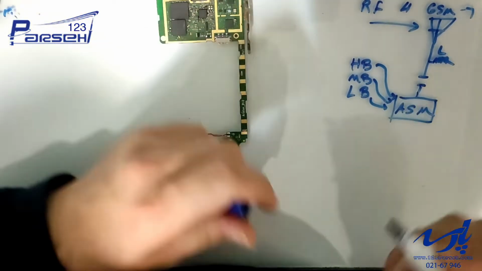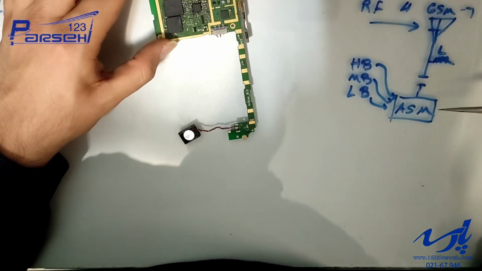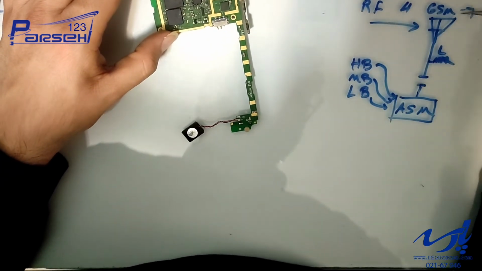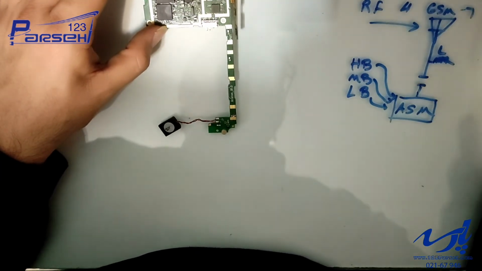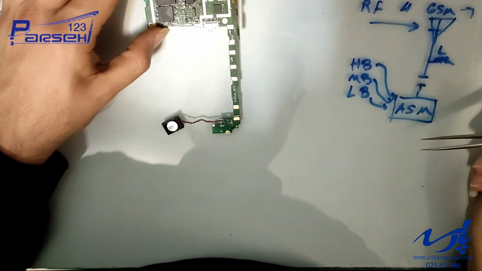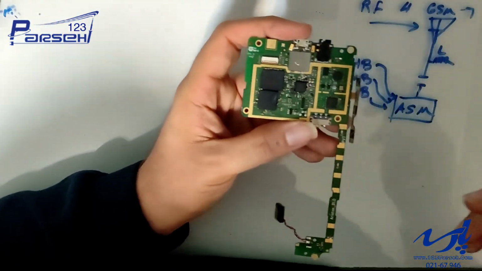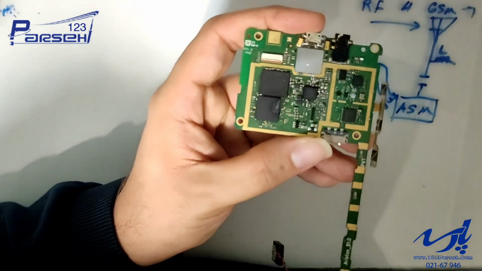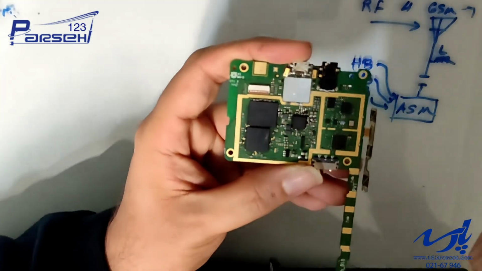If the ASM has a problem, you will definitely have a problem receiving the signal. Then you will have jumping signals. I mean, your signal is here, and after a few seconds, it's gone. So you have to replace the ASM. Finding the ASM is a little bit tricky. You just cannot see it here. It's not that easy to just find it or use it.